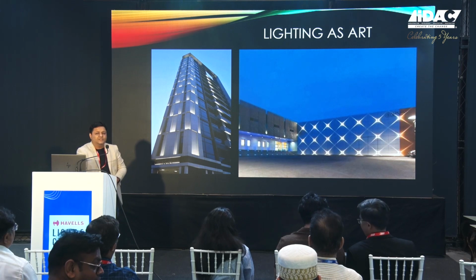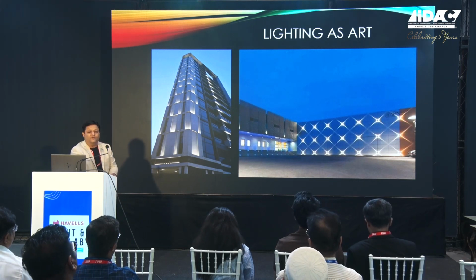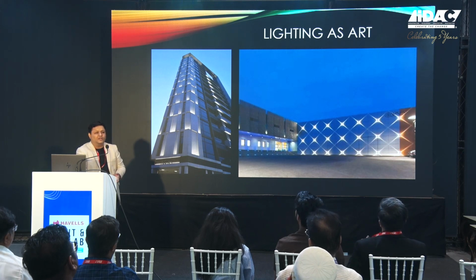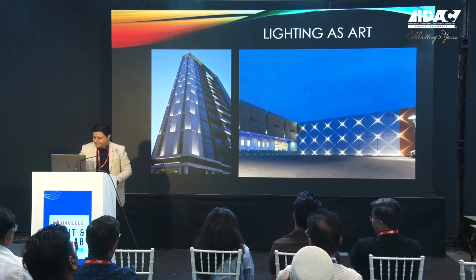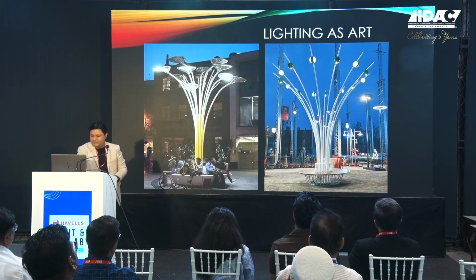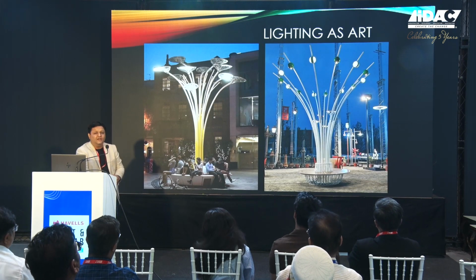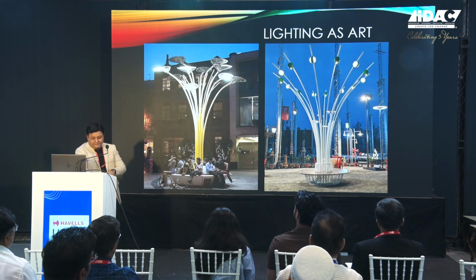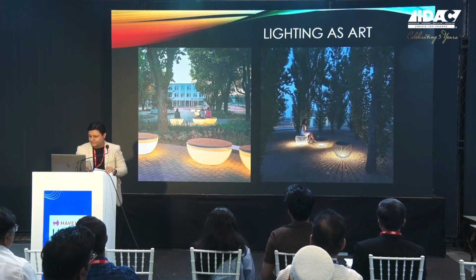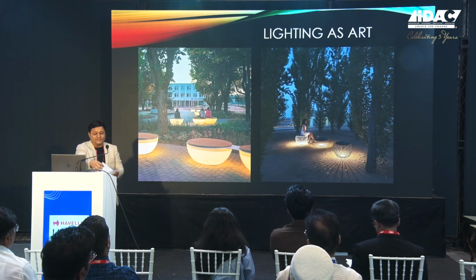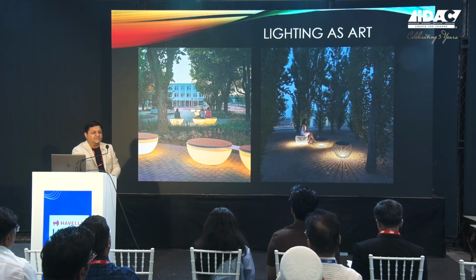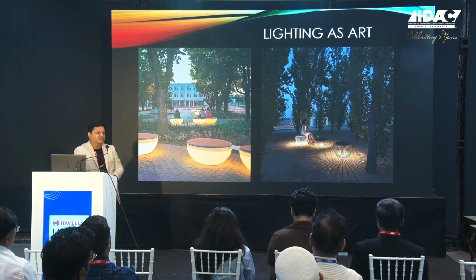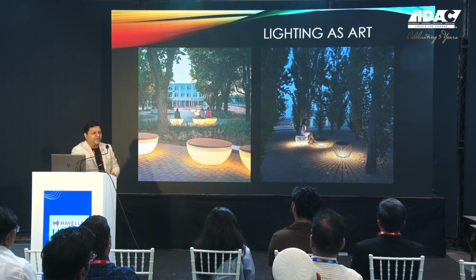Here are some more applications of how lighting can be used as a form of art, not as a product or a technical product. Here the lighting itself is creating a form of art, whether you see it in the morning or in the night. Both ways, lighting is creating a different form and creating art. We can also use the lighting for functional use, so art as well as functionality. The product is not important, but the art is important. So we are not using a product in the lighting, but we are creating the art as a product.